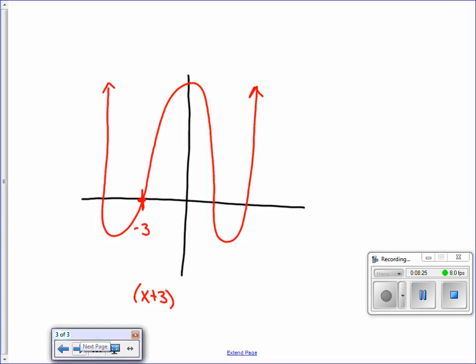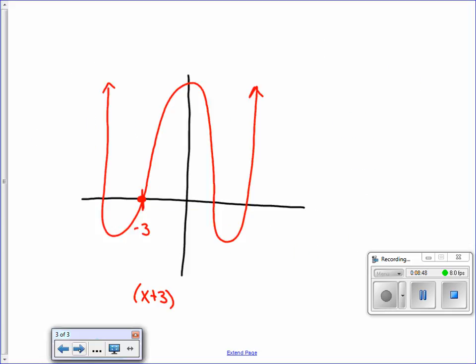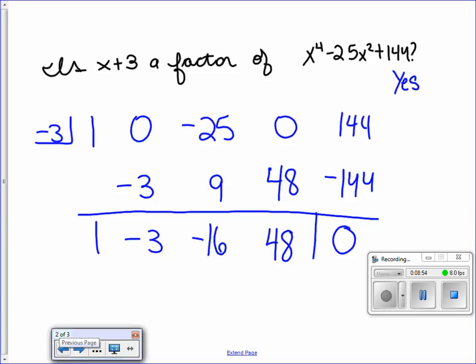Okay? That means it crosses right there. There are 3 other zeros that we're not going to worry about right now. We just want to look at this one. Okay? But because when I put in -3, I get 0, over here, when I put in -3, I get 0. Here's what's great about this. Because this works, if I need to find out the value of any number at all in this particular function, I can use this synthetic division to find out the value of anything. Okay, it's called the remainder theorem.